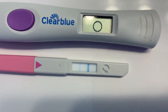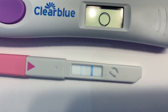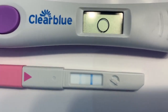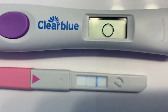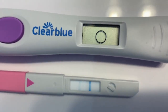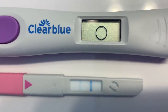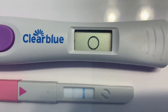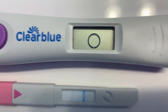If this would be anything like the ovulation I had when I got pregnant with my daughter, I should have a negative today. I didn't get my positive until a little after 1 o'clock on cycle day 12. So if I just skip the flashing smiley face altogether and go straight to a surge tomorrow at 1, that would be exciting. We'll see what happens. If I feel a bunch of activity tonight in my ovaries, I will maybe test at 8 o'clock or 7:30 tonight. I usually shower around 7:30. So I might just do one to see if I would start flashing tonight.